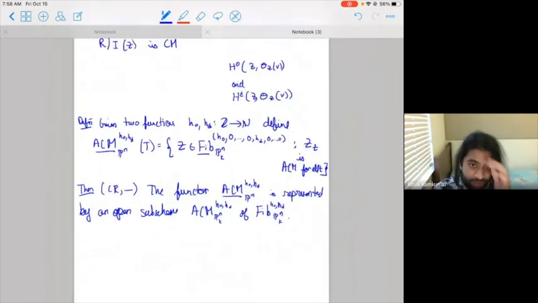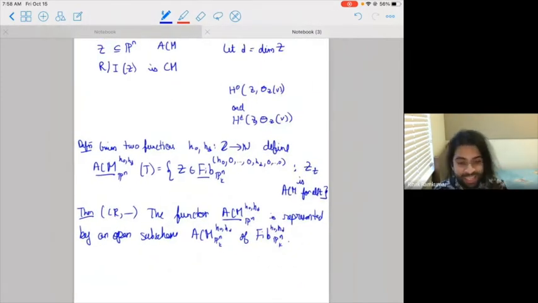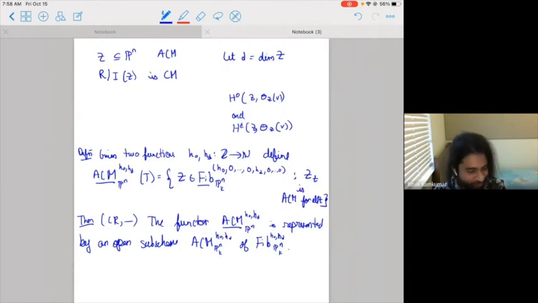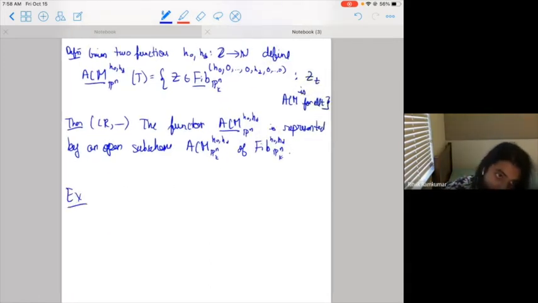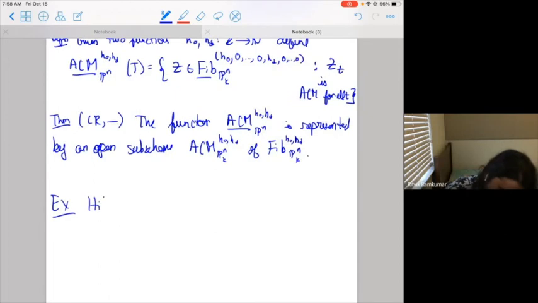And so what this allows us to finally do is that if you wanted to study ACM subschemes, depending on what you want to study, at least for certain algebraic questions, you can now work with this parameter space rather than the whole Hilbert scheme. So in the case of twisted cubics, that's something that was ACM. What happens? I won't say too much because we don't have too much time.